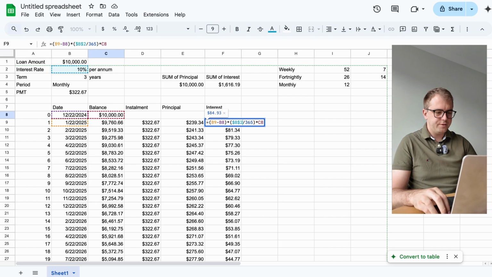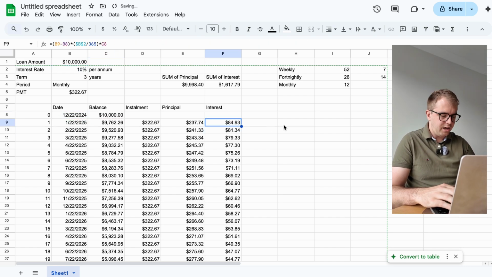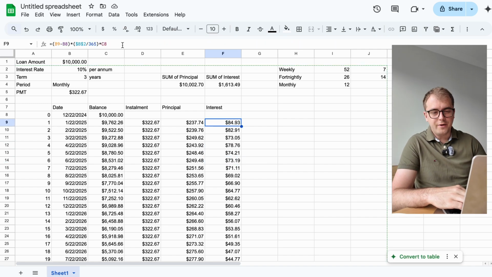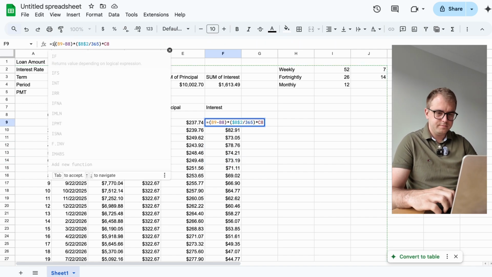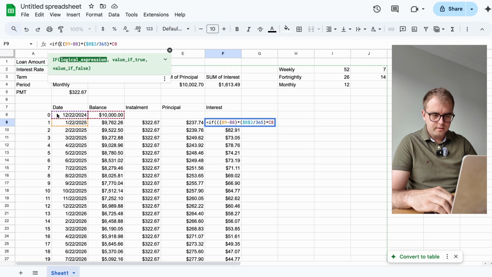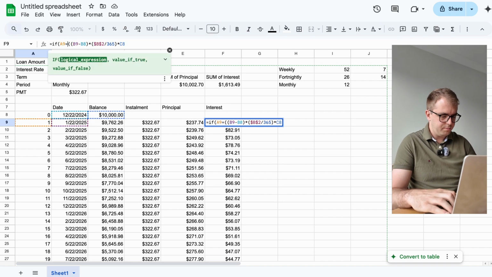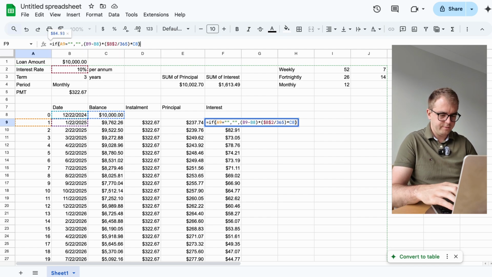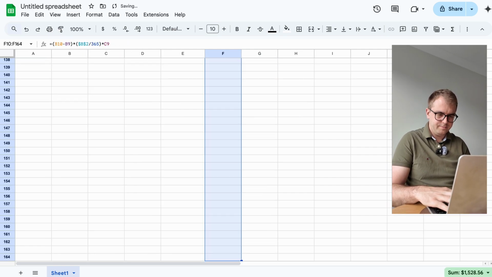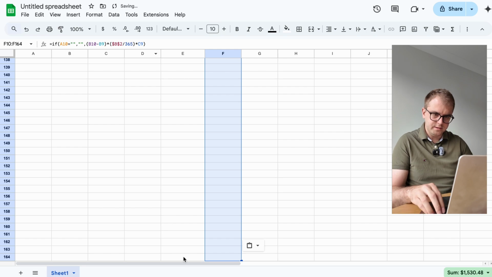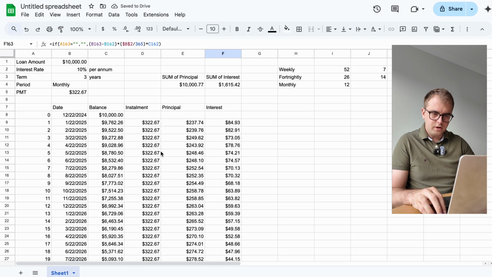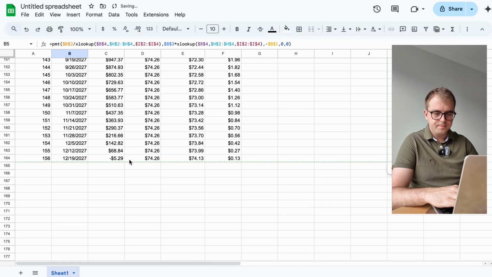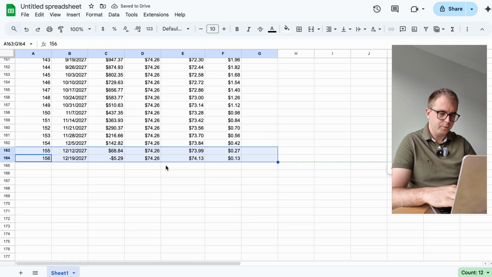There we go. So if we go equals, you'll see the amount has changed slightly, not by a great deal, but slightly, as you can see. So now we just need to apply our if logic as well. So if that date equals blank, blank, close that off. And now we can copy it all the way down. So I'll just check that is where it needs to be. Yes, it is. If we go for weekly, yep, so there you go. It's gone all the way down.